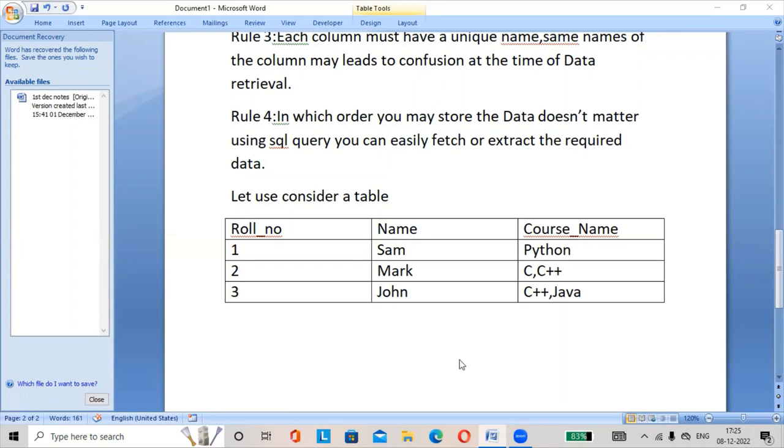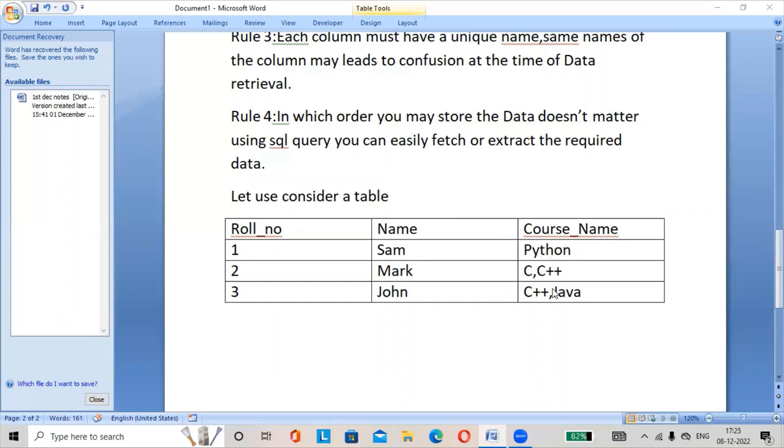See, this table is not in first normal form. It is satisfying the rule. Which rule? All the tables contain unique names. Okay, it is satisfying that condition. And what is the other rule? It is satisfying unique data type names. Every column has different data type names. That property it is satisfying. Which property is it not satisfying?